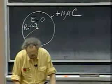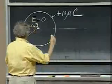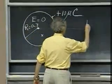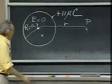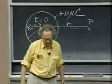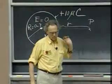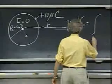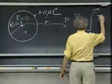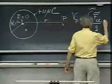So you can forget the fact that it is a sphere. And so now I want to know what the electric potential is at any point in space. I want to know what it is here, and I want to know what it is here at point P, which is now a distance R from the center. And I want to know what it is here at a distance little r from the center. So let's first do the potential here. The potential at point P is an integral going from R to infinity of the electric force divided by my test charge q, dot dR.